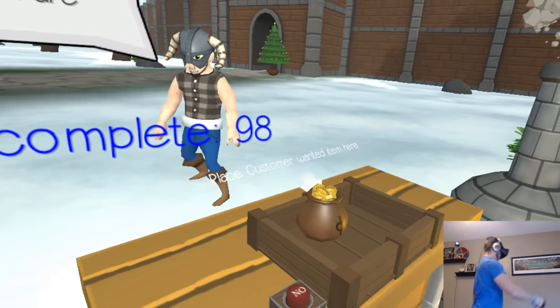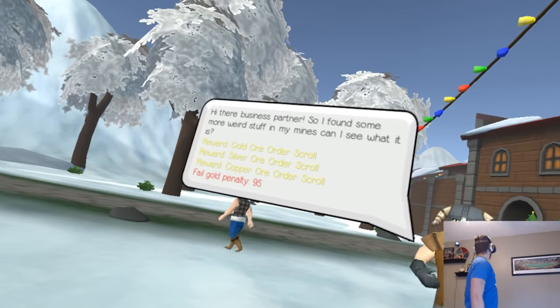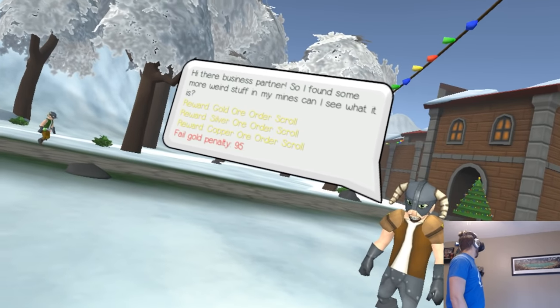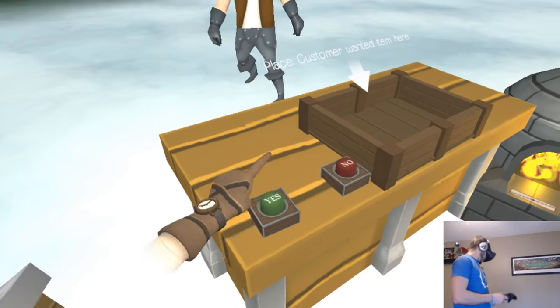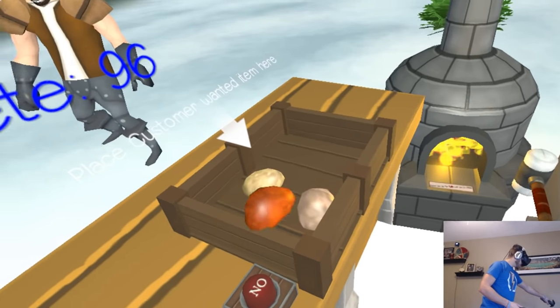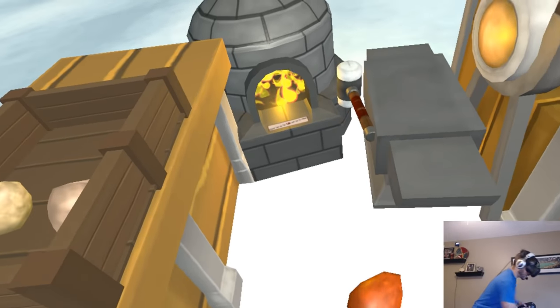Oh, you know what? Yes, I will take that quest. Boom! Got it. And ta-da. Now what do you want? Business partner, I found some more weird stuff in the mines. Do with it. Gold ore. Yeah! Gold. Ooh! Copper. Okay.